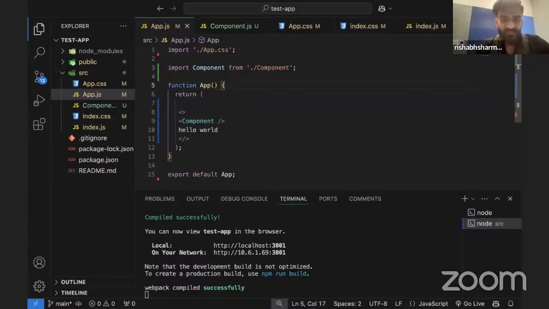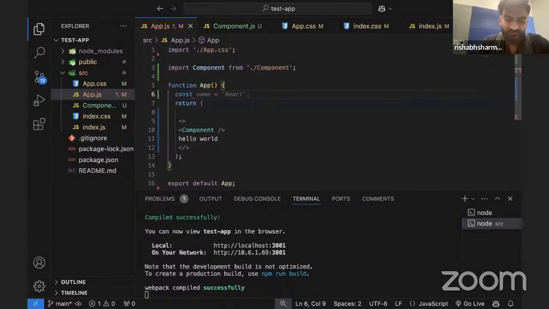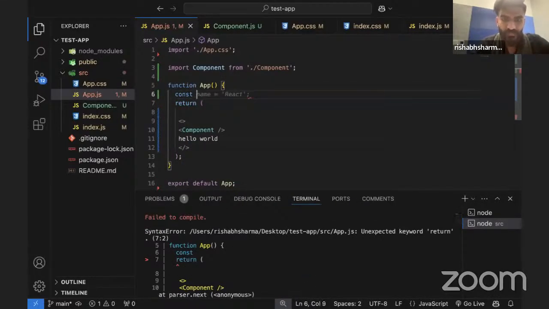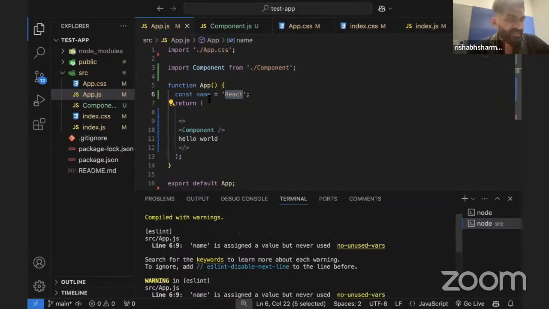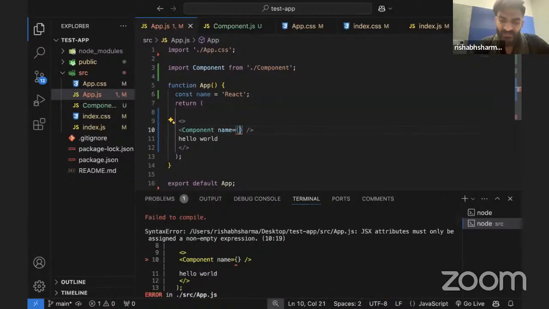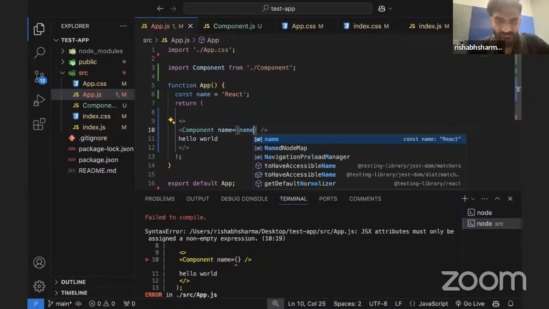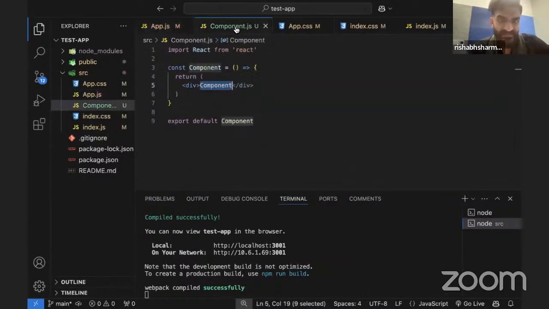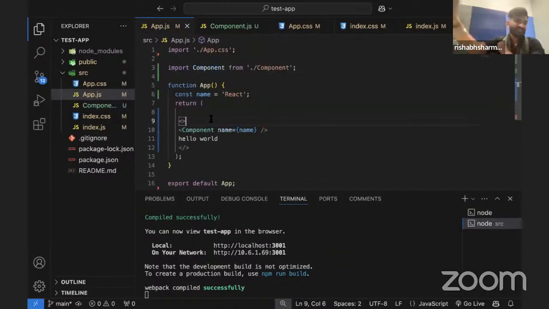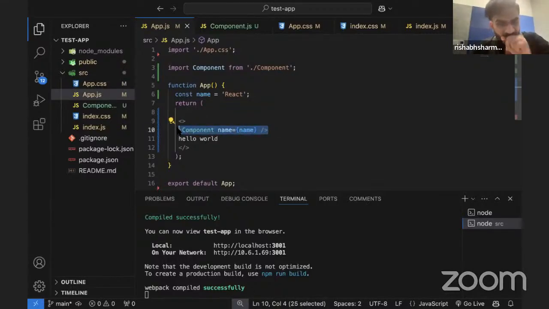Now suppose if I have a variable, so const name is equals to react, right? This is a variable, and I'll simply copy this and I will pass it like this. So yeah, name, okay, I'll pass it like this and let me receive it over here. So यहाँ पे हमने क्या नाम दिया था? See, now try to understand this thing very carefully. What are we doing? Or maybe let's not do it like this.